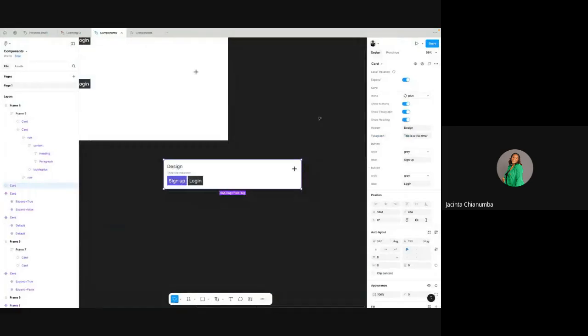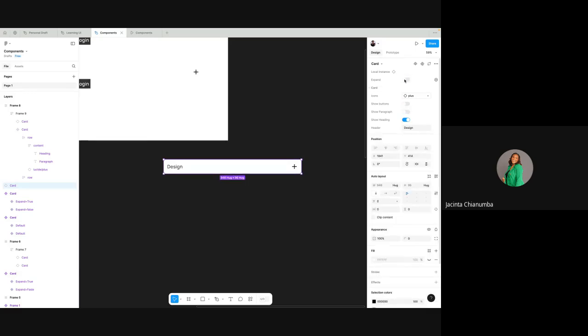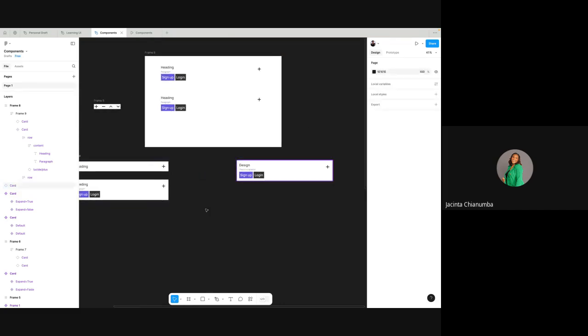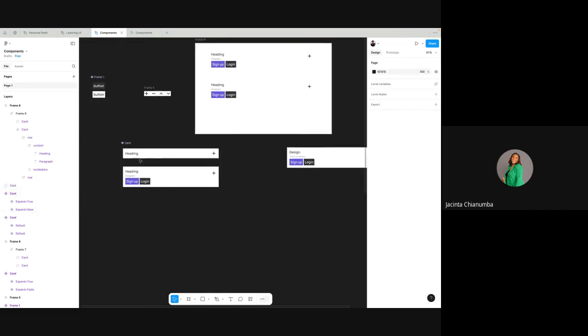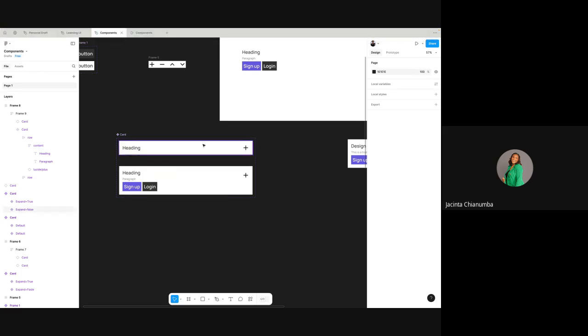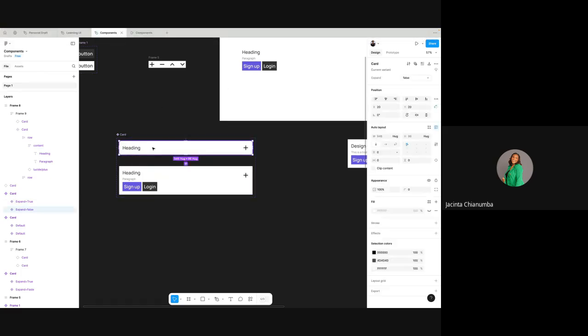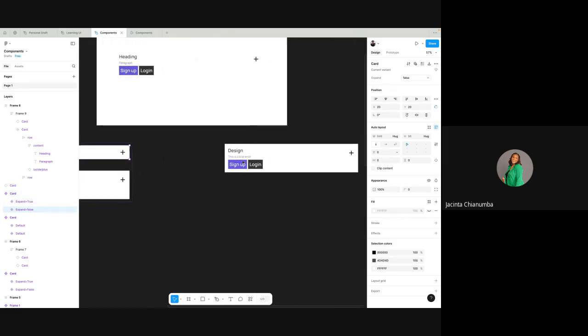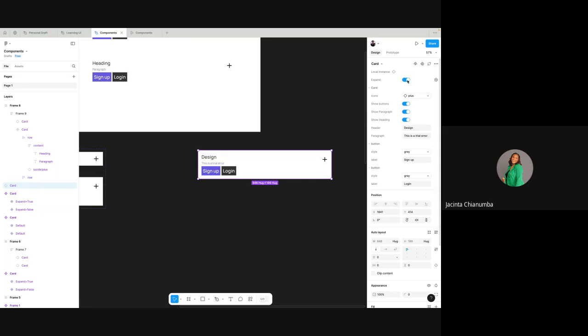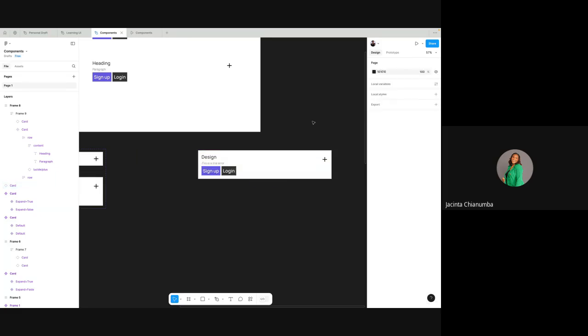I'm not sure I understood this question, but this is how you collapse, expand or show expand. And by collapse, I've explained it before. You can make a variant of these two, and then you make it to have either true or false, so that you can easily expand or collapse it.